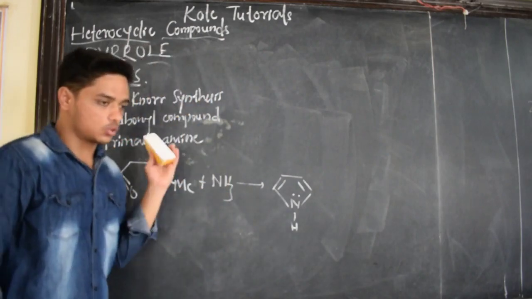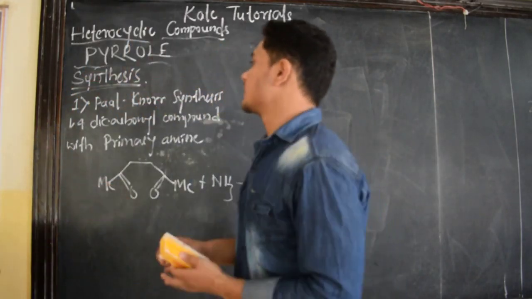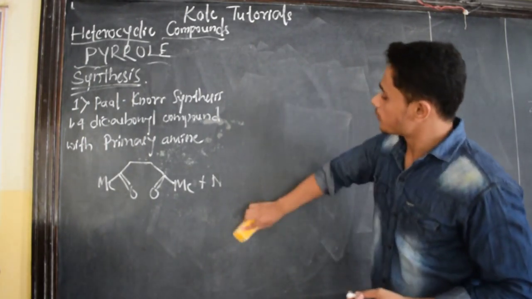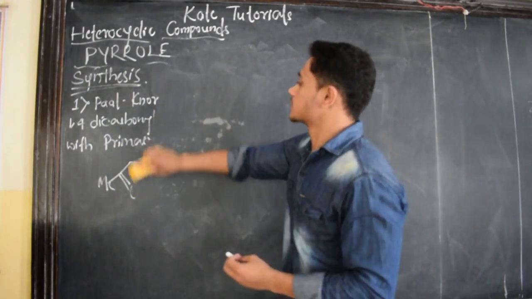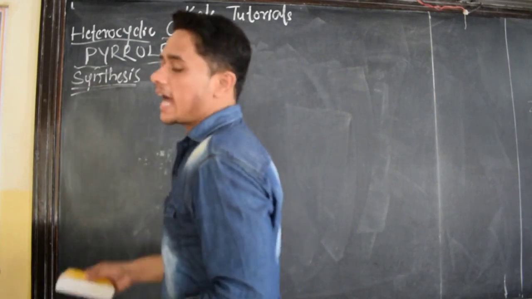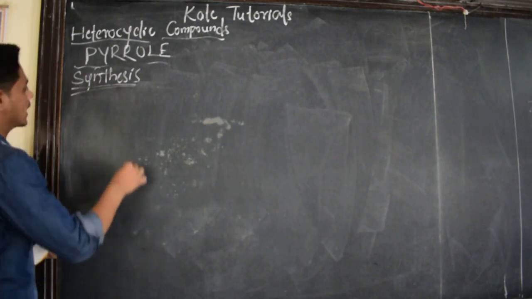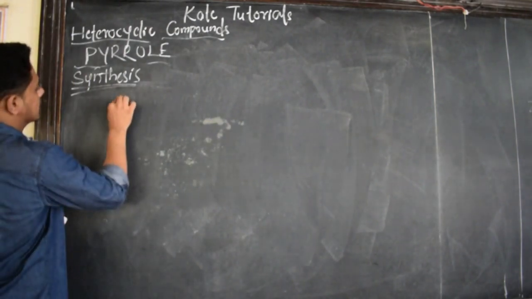If you write these two things, the statement and the reaction, you are going to get 1 mark. And the mechanism, for mechanism, you will get 4 marks. And the mechanism is very easy as we discussed it in furan. The same mechanism will be there.